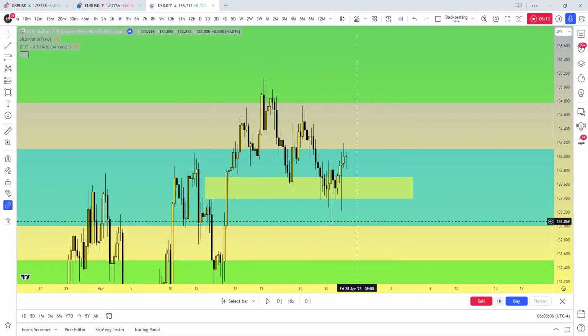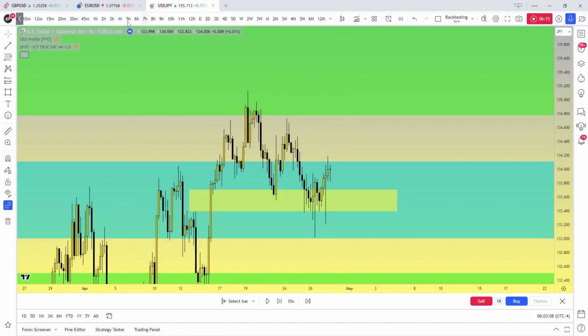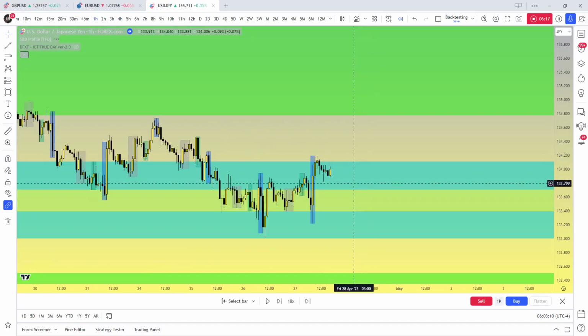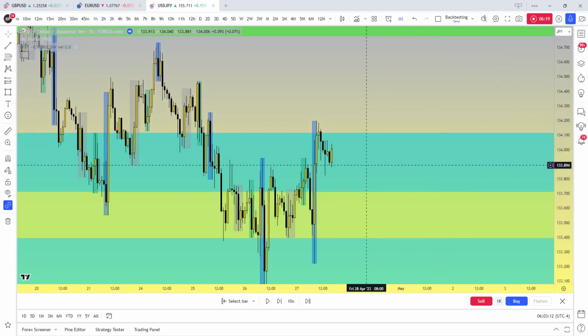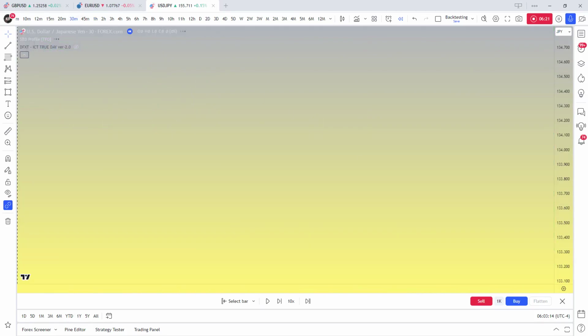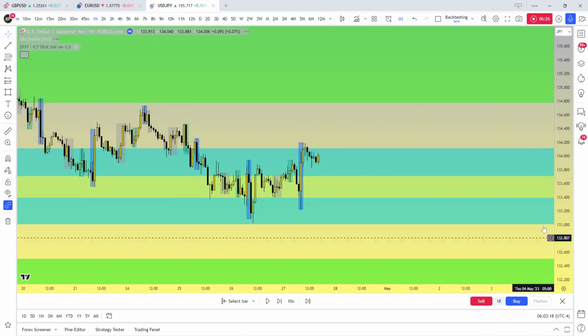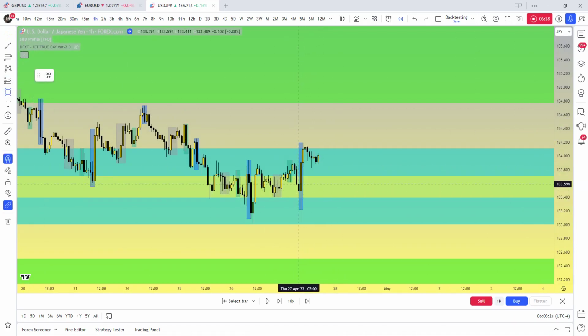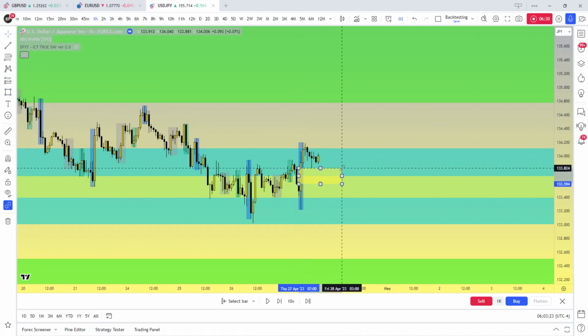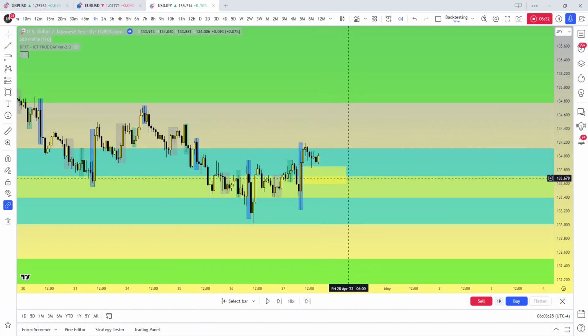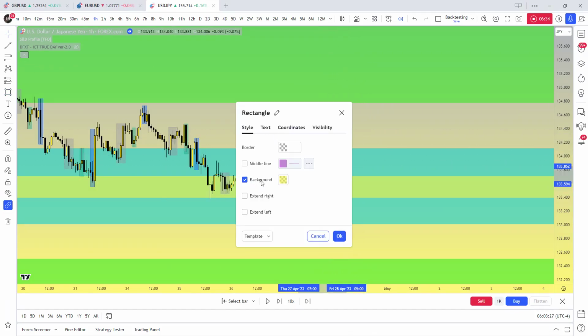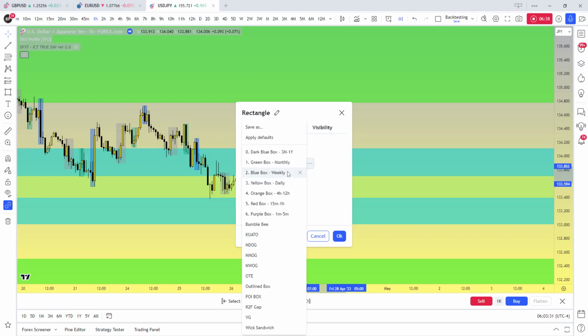No nice gaps here really. I could go to the 1 hour and see a gap get traded into on the 30-minute. Okay, so here there is a 1 hour gap inside a daily buy side gap, 1 hour buy side gap, and a daily buy side gap in a weekly inversion fair value gap.